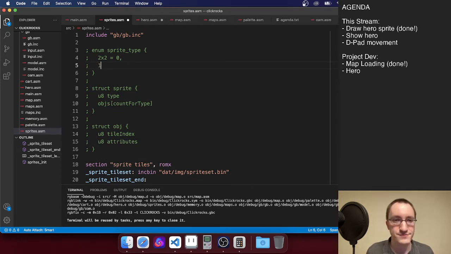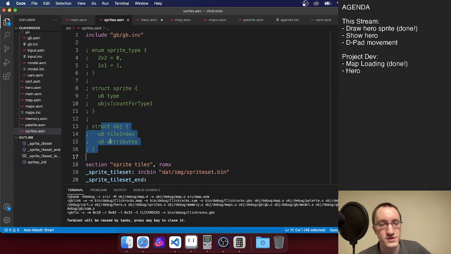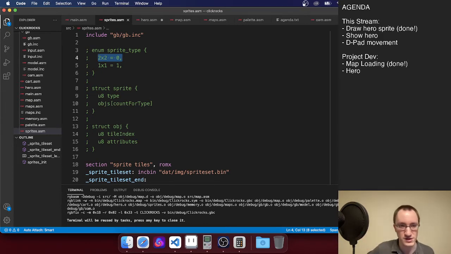Okay. So what's going to happen is on the type byte, I'm either going to have a 0 or a 1. If it's 0, it's going to be a 2 by 2 arrangement, and there's going to be 4 of these following it. If it's a 1, it's a 1 by 1, and there's only going to be 1 of these after it. I was thinking for a little bit, it might make sense to have the 1 by 1 be first because it seems to make intuitive sense. But for right now, I'm only going to be programming in the 2 by 2 mode.